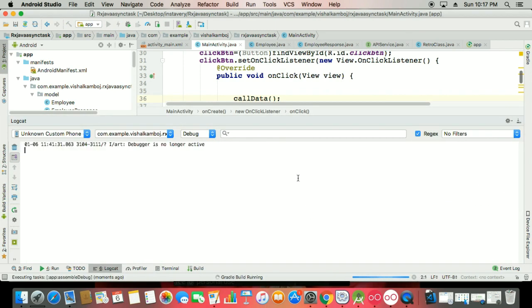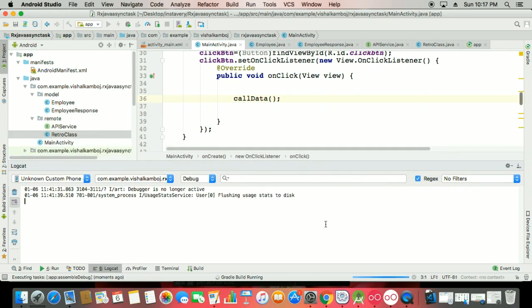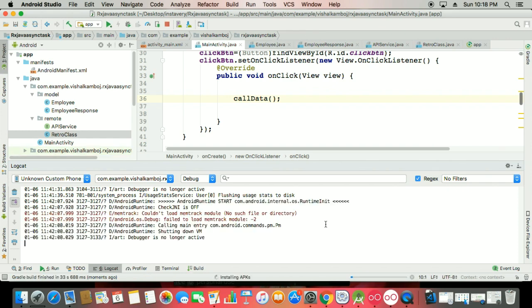So it's easy to work with Retrofit, and now we can achieve it with RxJava. Both are very easy. I will make more tutorials for the Retrofit basics, a lot of things we have to know in depth. And in RxJava I will make new tutorials for the schedulers, where we need threading and which kind of threading we want. Sometimes we need a background process, sometimes we need a main thread process. So we have to discuss that in my coming sessions.